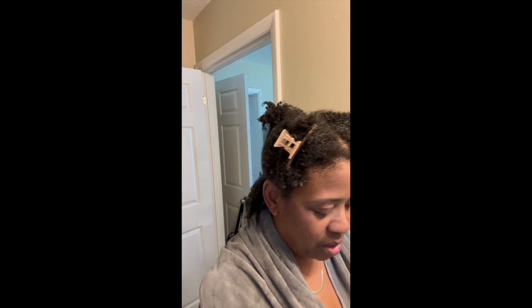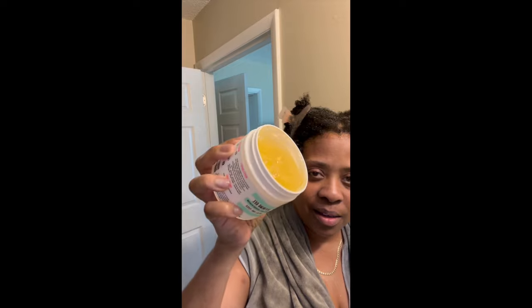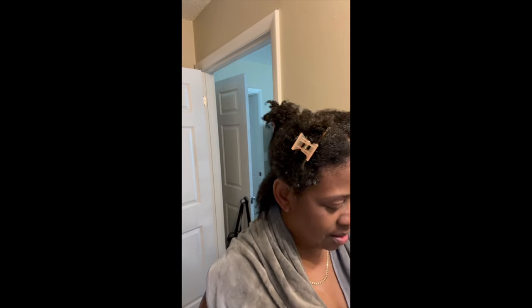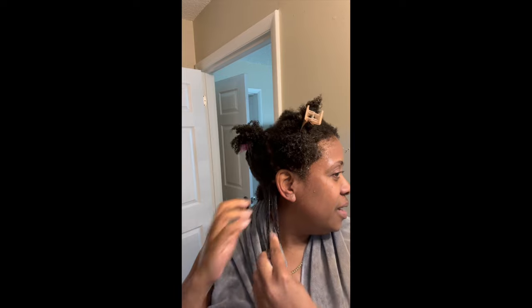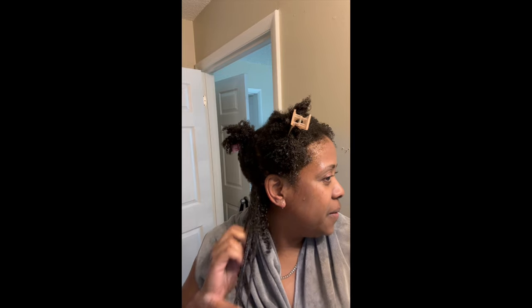And I'm gonna take somewhat small sections. This is what it looks like. I'm not putting anything else on my hair. Just this. It says to use it alone. I'm just gonna use it by itself and see what I get. It smells good.